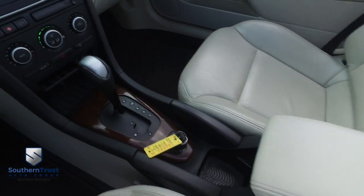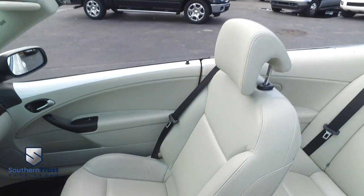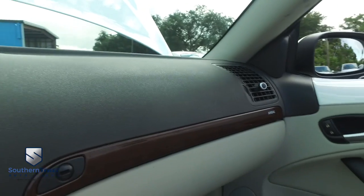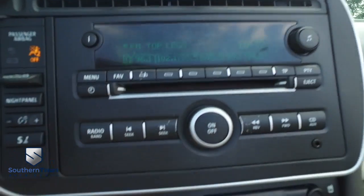There's your center console, there's your beautiful wood grain, there's your beautiful shifter, the passenger seat. This is why Southern Trust is getting the job done — we get them HD clean, factory line, looking oh so fine quality. Let's check out your state-of-the-art RCD, MP3, Bluetooth, satellite stereo system. Go far with OnStar. There's your power convertible top.